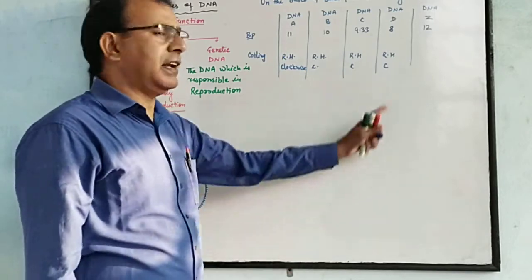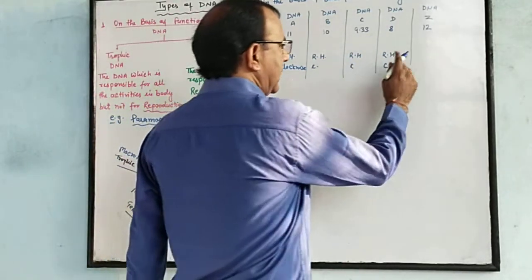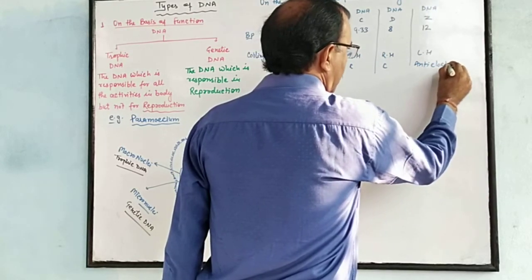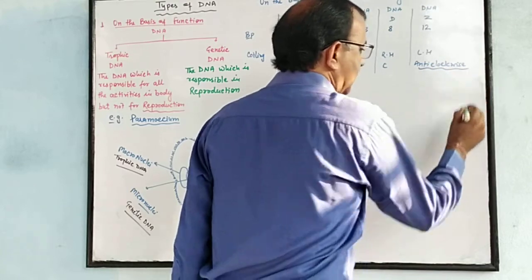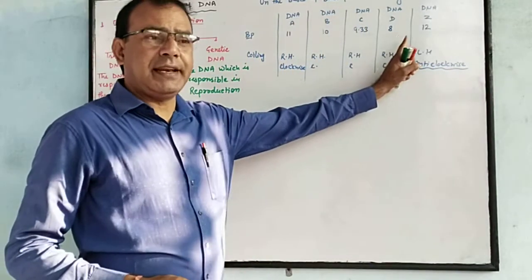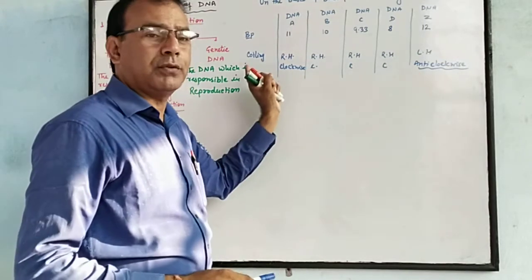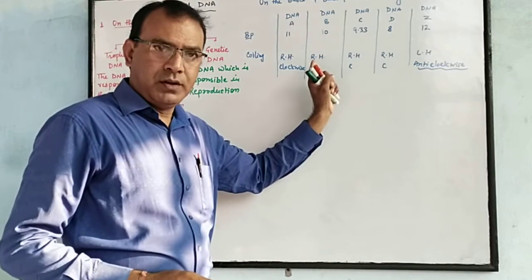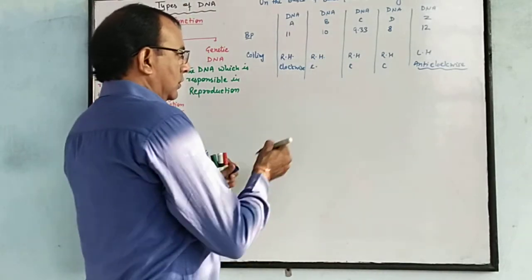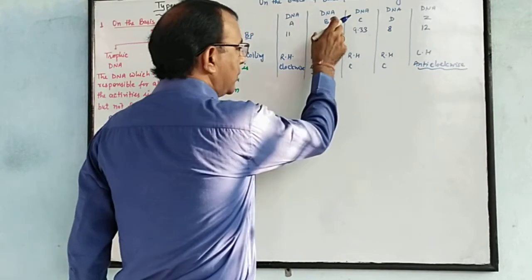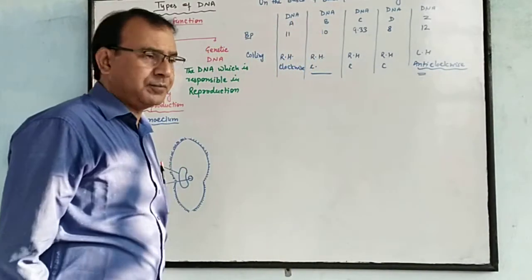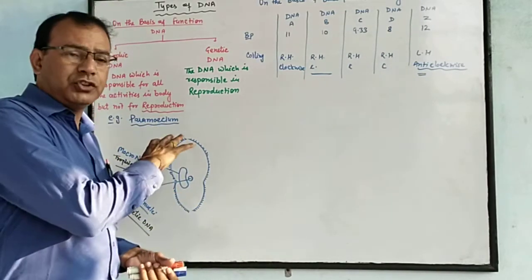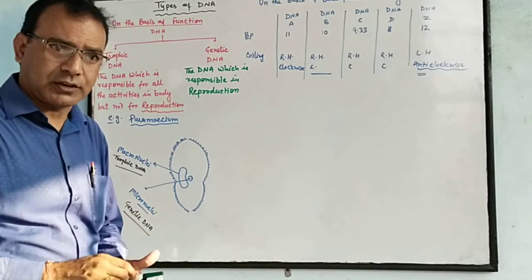But there is dissimilarity in DNA Z. DNA Z is a left-handed, anti-clockwise coil. So mostly questions are asked on DNA Z, because it is dissimilar from the other 4 DNA. And the other one is DNA B, which is common in all DNA. So the questions are asked on the basis of DNA B and DNA Z. These are the different types of DNA on the basis of function as well as base pair or coiling structure.